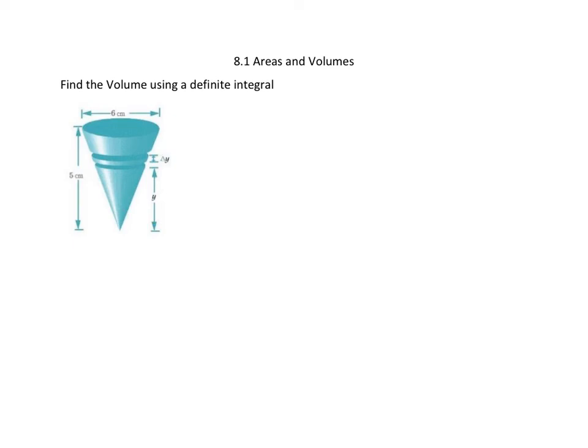In 8.1, we discussed how you could actually do areas and volumes using definite integrals. What we were trying to think about is how we could slice the shape up into an infinite number of pieces and add up the infinite number of pieces. So here we're looking at a cone. And we're going to slice this cone into an infinite number of these cylinders that we're looking at here. So if you think, we're cutting up those cylinders right there.